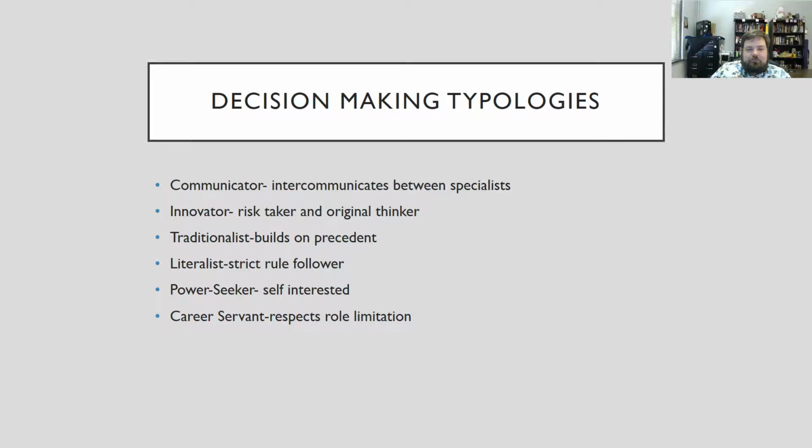So what you're going to see is that really good decision-making groups are going to have a little bit of everything in them, right? You don't want to become ossified by tradition or by following the rules, but you also don't want to be too much of a risk taker or a power seeker, because then, right, there's an entire other set of problems that can emerge there. So you really want to try to balance all of these within your different decision-making groups. So let's take a look at these groups now.